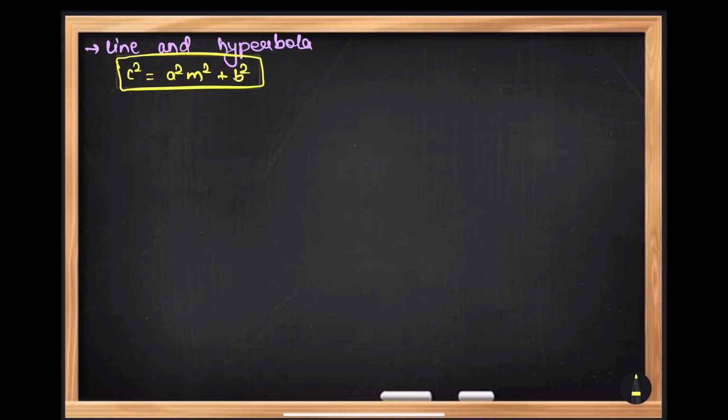Hope you remember. If not, then you can go through your notes again, and if you want, you can go through the video lecture as well. Okay, now suppose that this is the condition of tangency in ellipse. So you know that for hyperbola we just replace b square of the ellipse with minus b square and things are done. So hopefully we will get this as the condition of tangency in the hyperbola case.